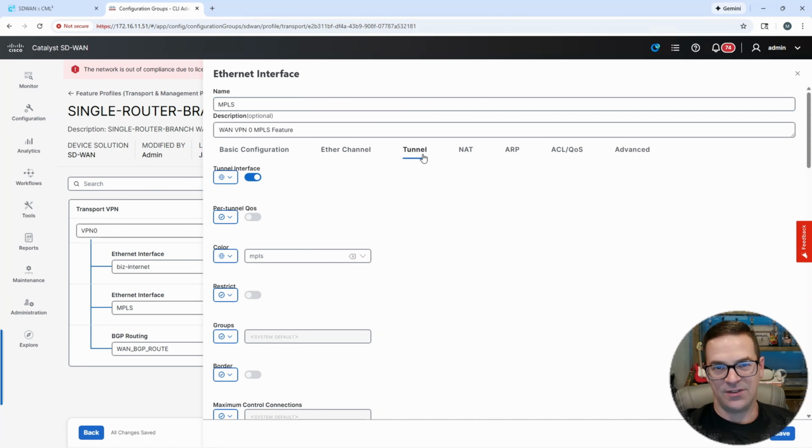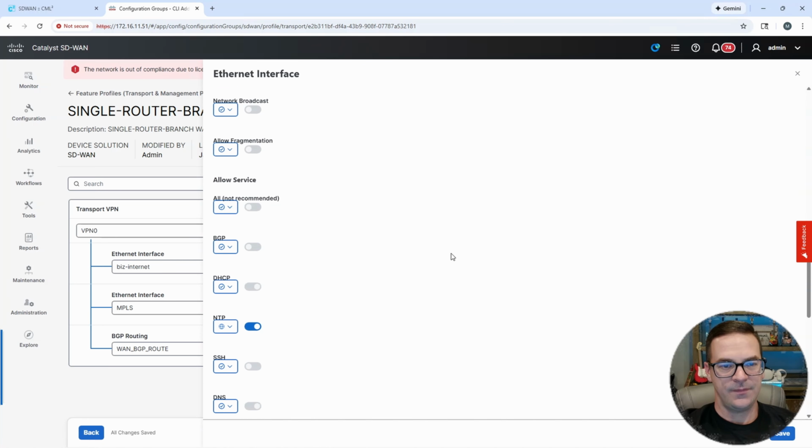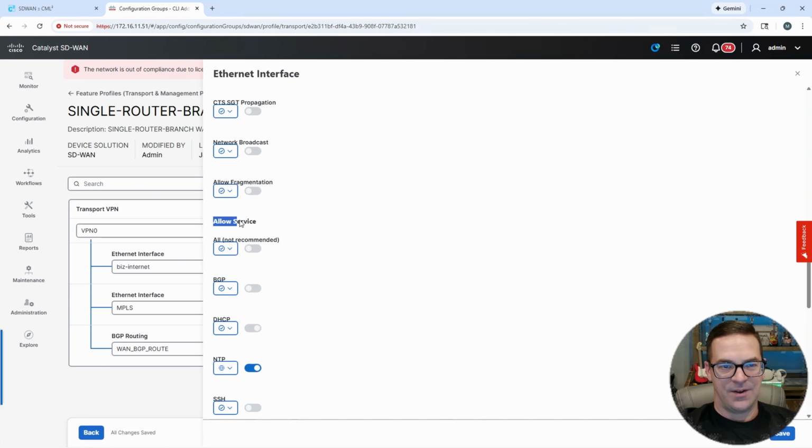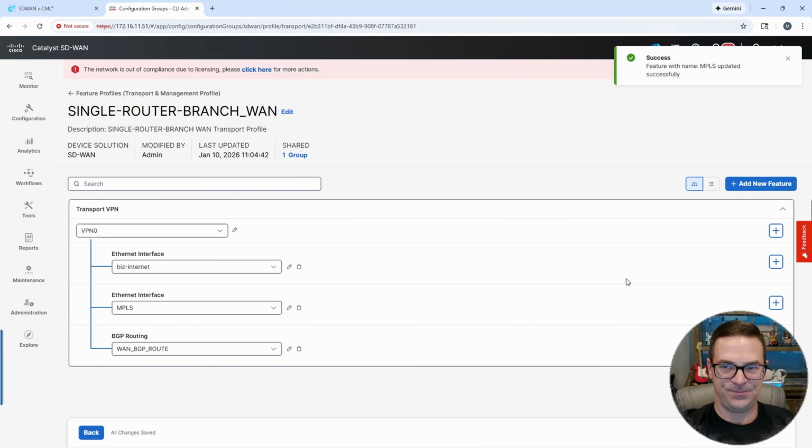But for any of the tunnel interfaces, if you come over to tunnel and you scroll down, under allow service, you notice that all is unselected and BGP is also off. It's very important that if you're trying to peer BGP with a service provider, you make sure that the BGP service is allowed on your tunnel. So I'm going to go ahead and toggle that to the on position. I'm going to save that.